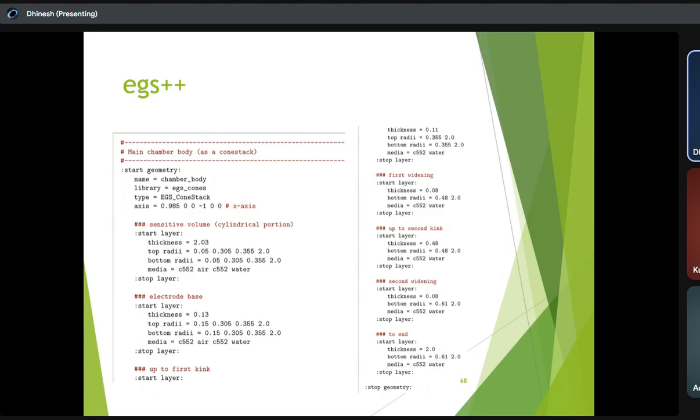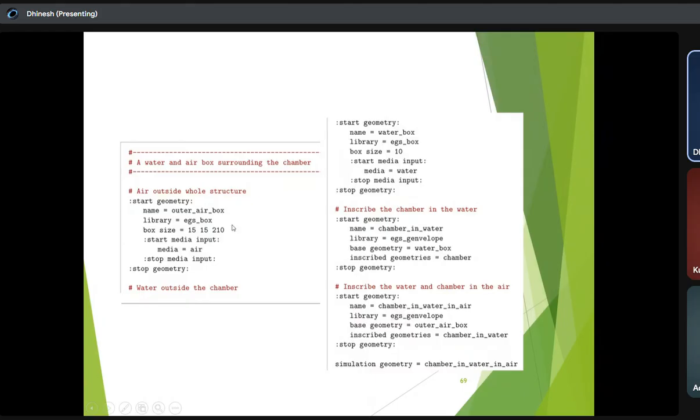This is a simple piece of coding or programming to construct the chamber. This is how the program format looks. We can give the dimensions of the chamber, and we can give the dimensions of the phantom here.